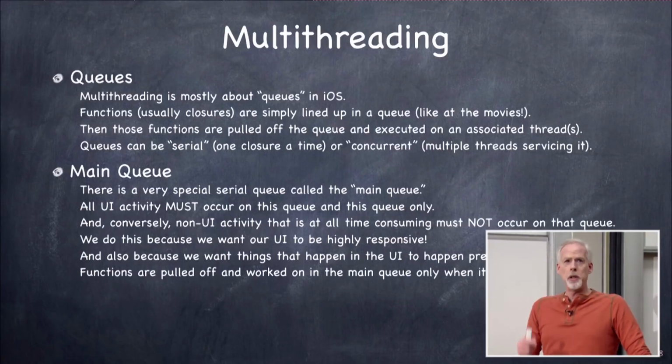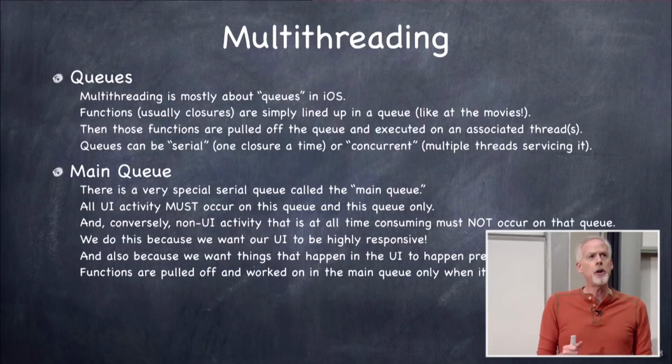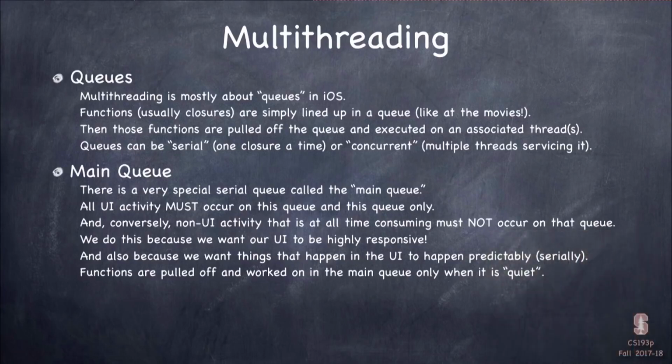And what we want is for the UI to be unblocked, and the UI runs on a single serial queue called the main queue. And not only does the UI run on this, it's the only queue that can have blocks of code put on it that do UI things. So we keep all of our UI stuff here. That way we don't have to worry about multi-threaded UI where we've got 2 different threads of execution both trying to draw into the same space or whatever. We never have to worry about that in iOS because all drawing, all UI activity happens on this one queue. Okay? And since it's a serial queue, it all happens on a single thread. So you never have to worry about multi-threaded UI activity going on.